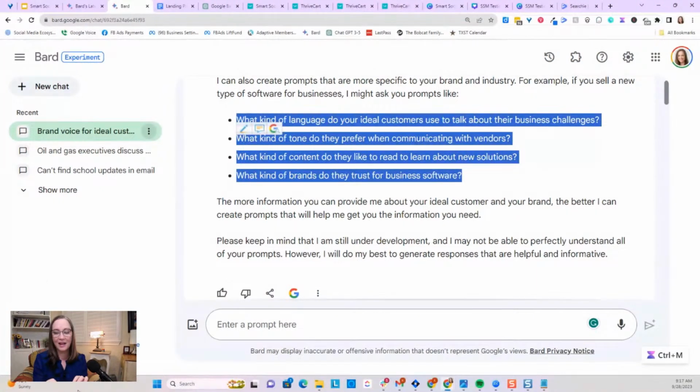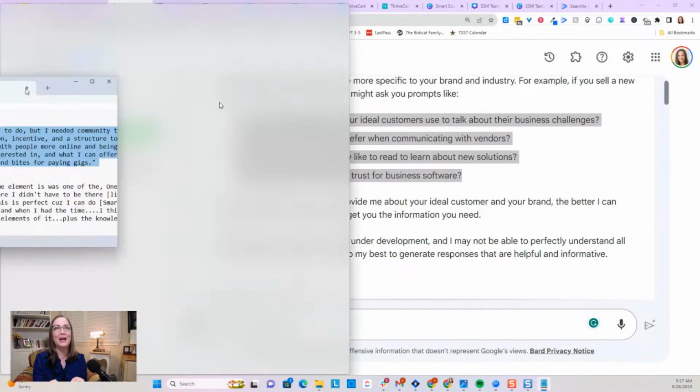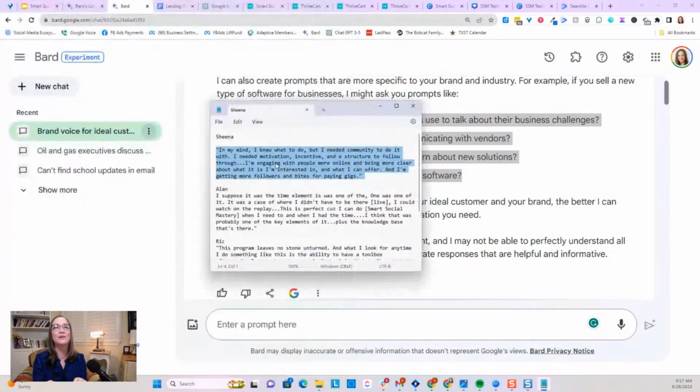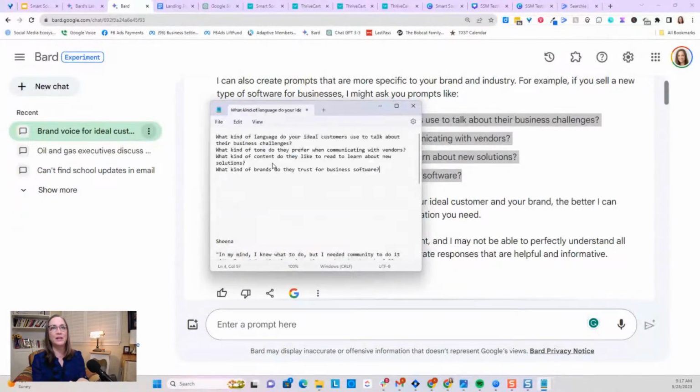If it gives you something like this, you can take this and copy it. And I happen to work on a PC, but this is where I save my notes. By the way, I was putting some quotes in here because we're going to use these later, and I'll explain that to you later. But I'm going to put these right here, right now, just so that we can grab them if we need them without having to scroll up.